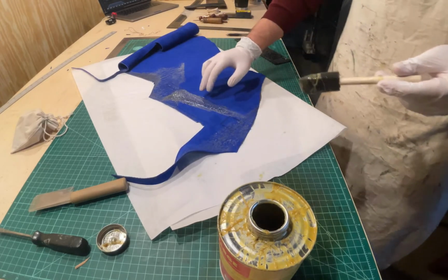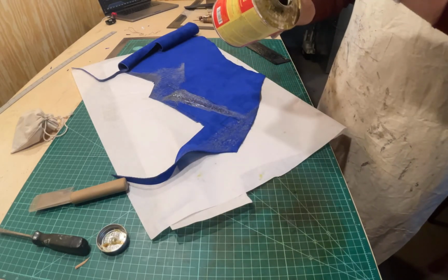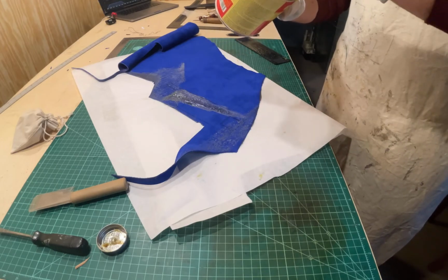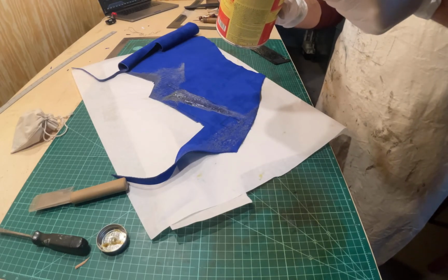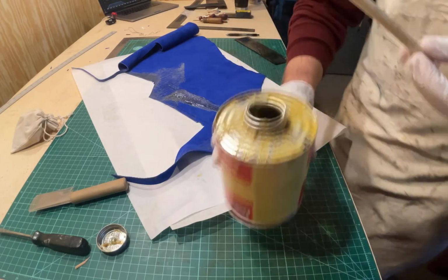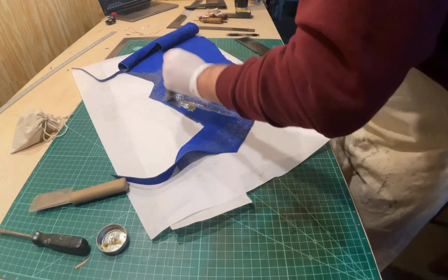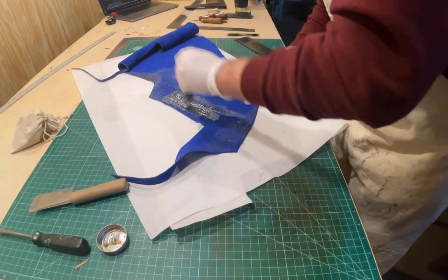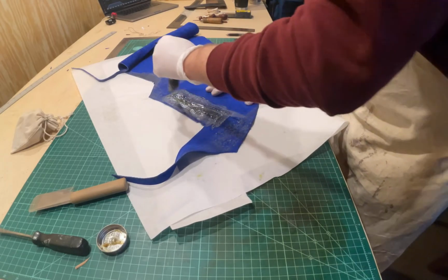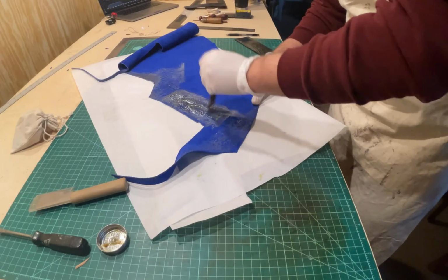Okay, so we want to over glue just beyond this line so that I have a little bit of wiggle room when it comes to placement when I adhere the two things together. Because you're never going to get it just perfect, and maybe the leather is going to want to ripple on you, and there's all sorts of things that can happen when you're sticking the two things together.